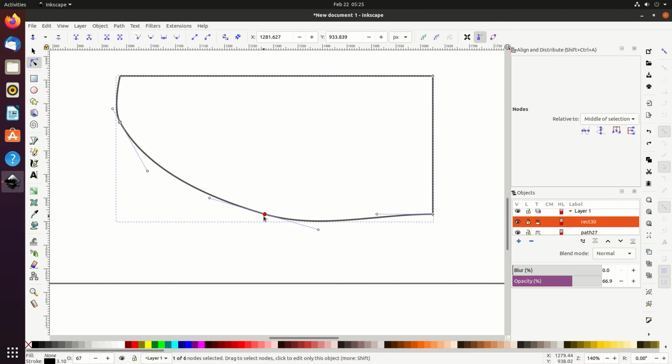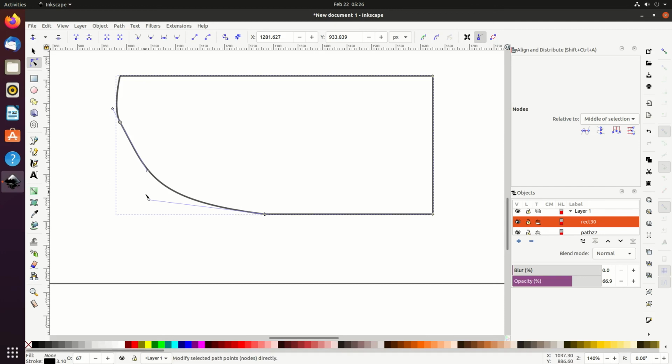And of course, if I click it again, I can make it a corner again, and now I can move handles independently. If I want to remove a handle, let's say that I want to straighten this back out again, these dots are all in the same place. It's just that right now it's kind of a mess. If you hold Control and Alt on the keyboard and click on a path handle, it will remove the handle. So I hold Control and Alt and click the handle, and I can set all of these back and end up back with my square.